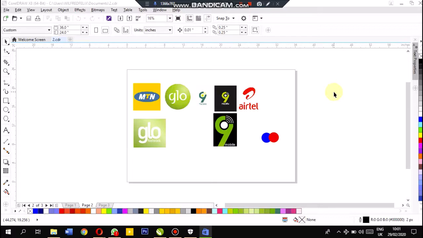So today we are going to continue the tutorial on logo design concepts. We are going to go more intense on logo designs, the concept of logo designs, and then we are also going to try to remake some certain logos. In the previous class we looked at the 5 basic properties of logo designs.